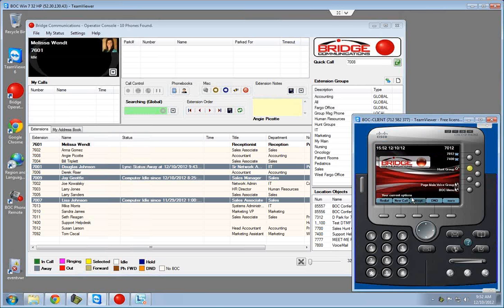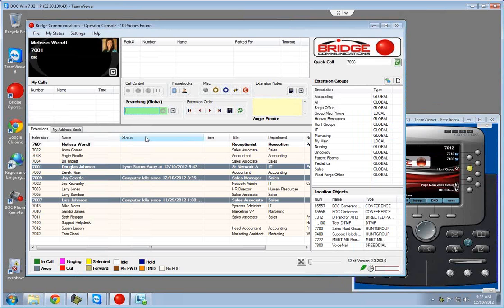So when we go to find someone, as I mentioned, the search box is really how we're going to want to do that. And if I hover over the search box, you're going to see truly how powerful it is. Any part of anybody's first name, last name, telephone number, department, title, or personal address or category can go in here, and it'll find the people you're looking for quickly.